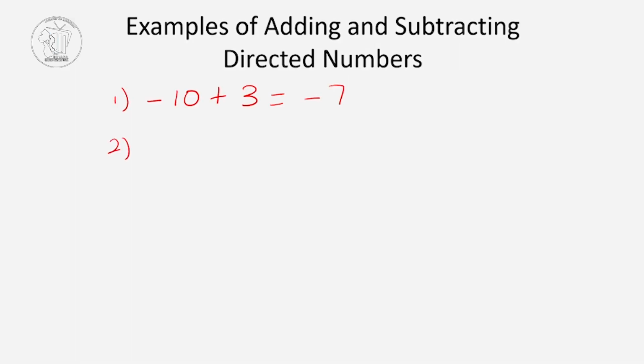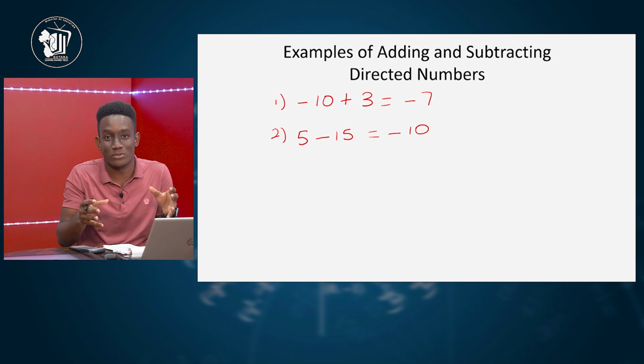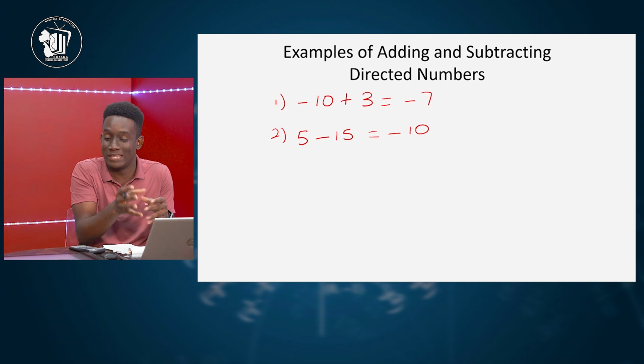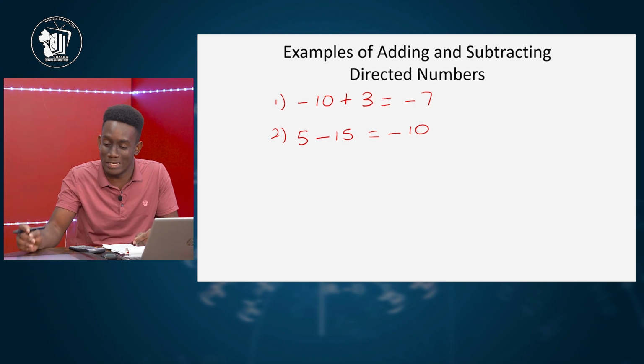So number 2 says 5 subtract 15. So we have 5 and we're subtracting 15 from it. What will happen here, this will become a negative 10 because you have 5 things and you're subtracting 15 from it. From the 5, you're taking out 15, so 5 are already gone, so you're left with 0, and now you have to subtract the remaining 10 from the 0. So you keep going into the negative, so this will be a negative 10.